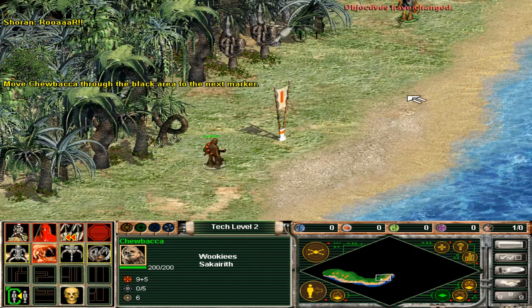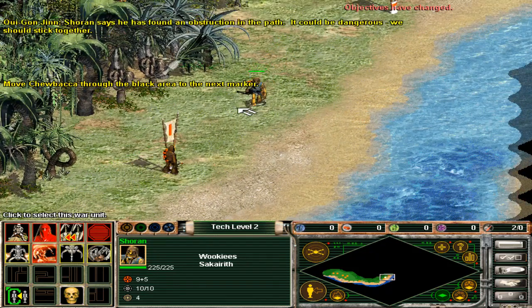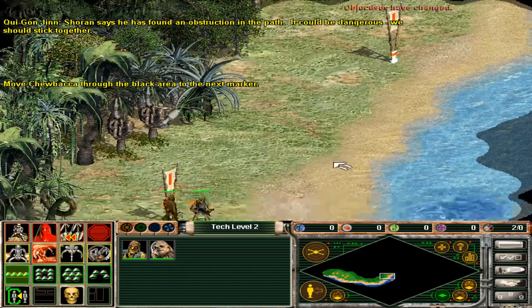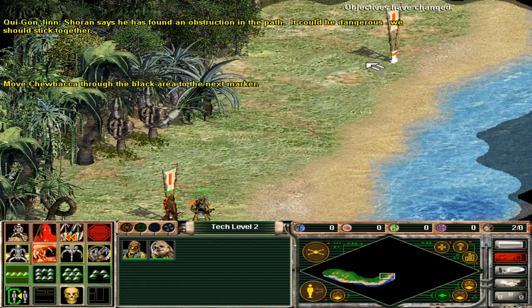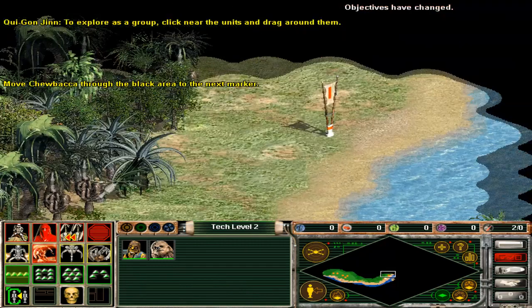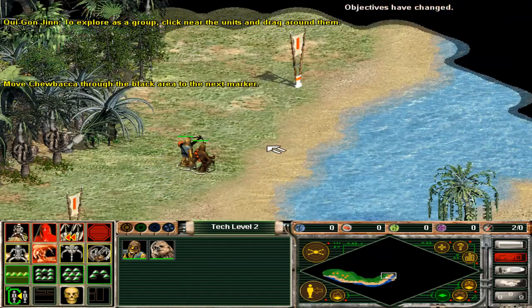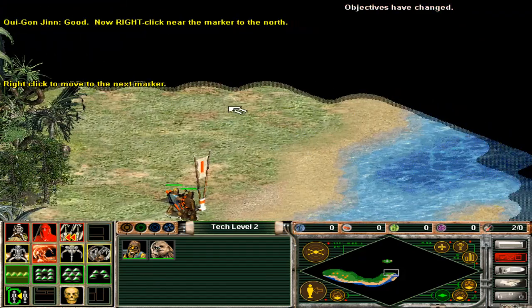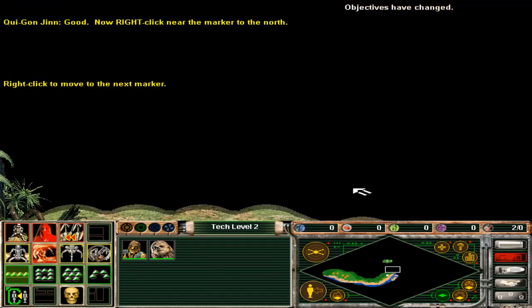Nearby, we are. Shorin says he has found an obstruction in the path. It could be dangerous. We should stick together. To explore as a group, click near the units and drag around them. Good. Now right-click near the marker to the north.